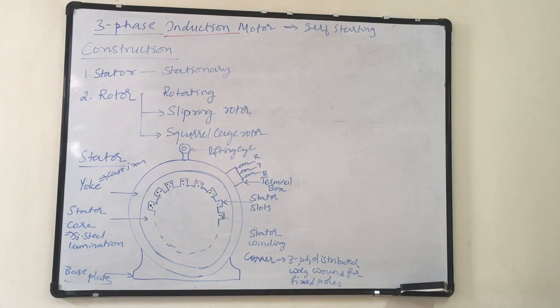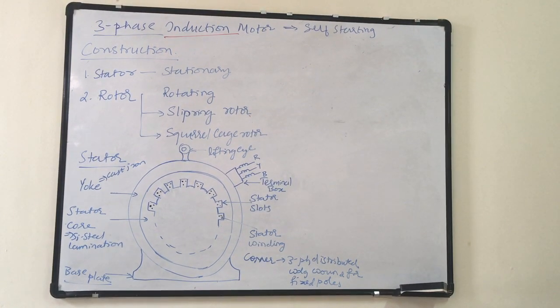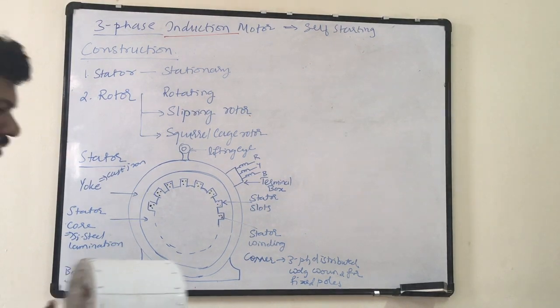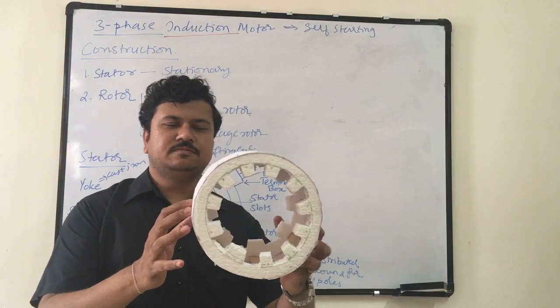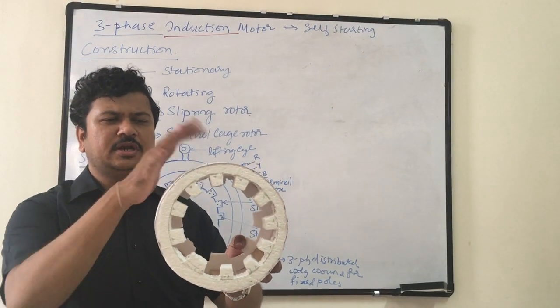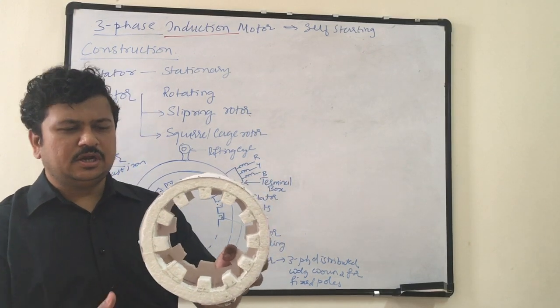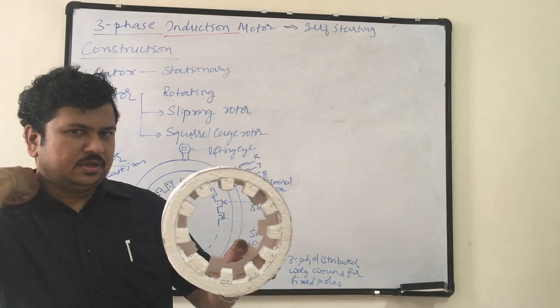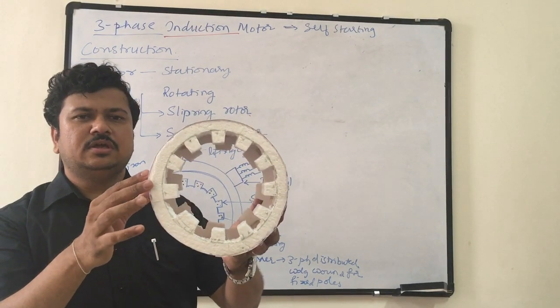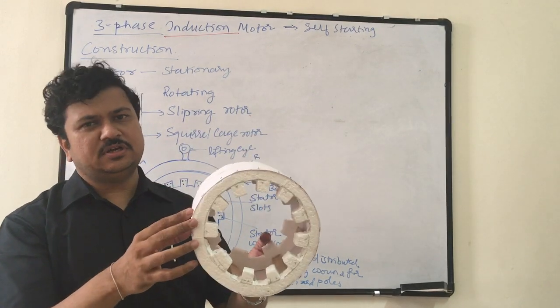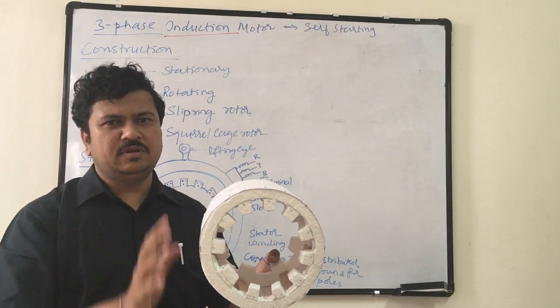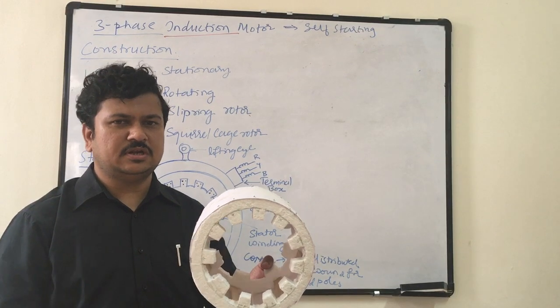If you see the construction of the stator, it will look like this. Obviously there is no base plate and terminal box. I did not get time to prepare all that. So this is the stator of a three-phase induction motor. The same stator will be there for a synchronous generator also.